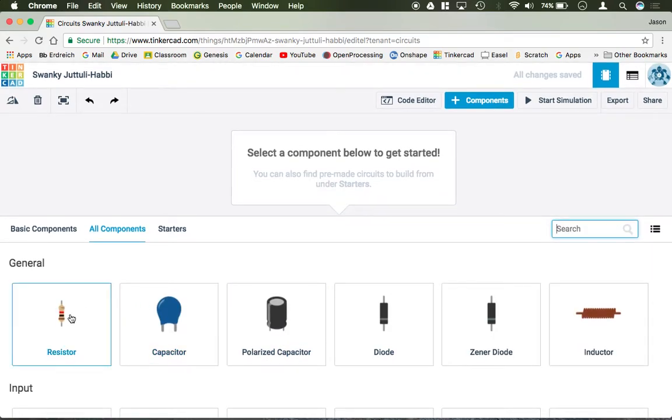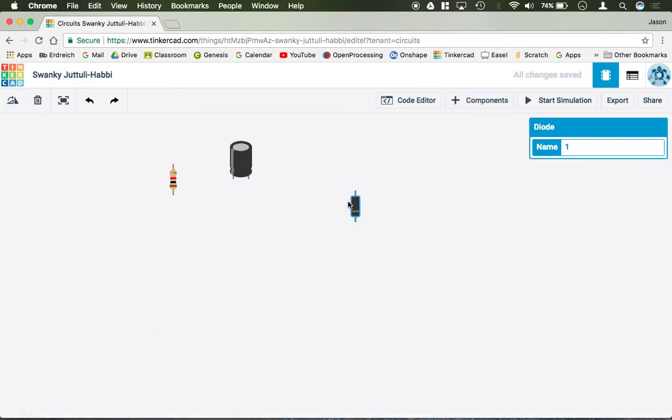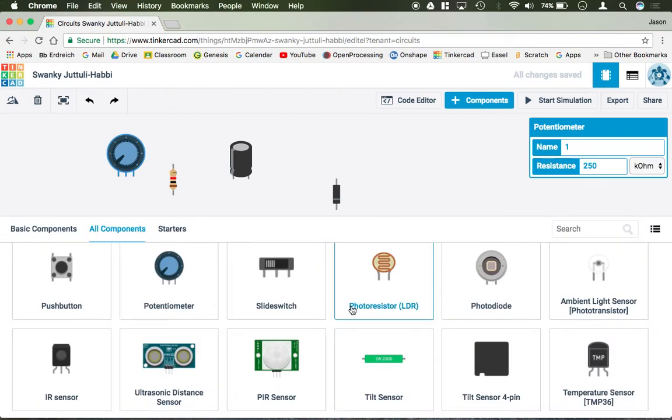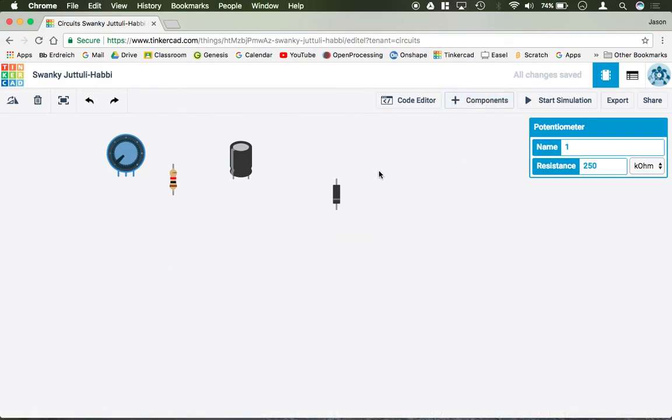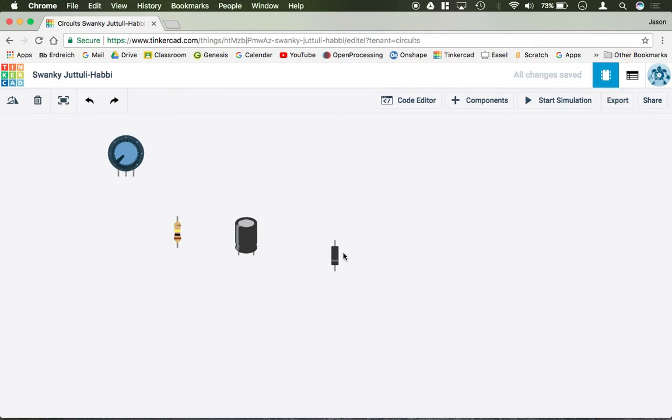If you'd like to select a component, you very simply drag and drop it out into the window. The component menu will keep reappearing, so you can drag and drop multiple components out onto your window at a time here. To close the component window, you just simply hit the components button up top. You can drag and drop these anywhere on your window work plane, and when you click on them you'll notice that you get a menu. Here you can rename the component, so I can call this resistor 1. You can change values, so for example the resistor I can make it any value I want. If it was say an LED or something, I could change the color of the LED.